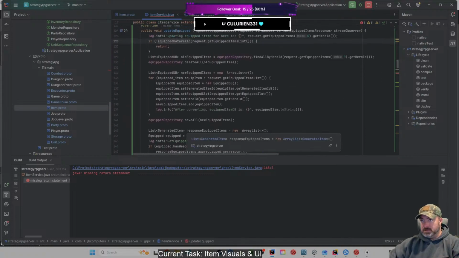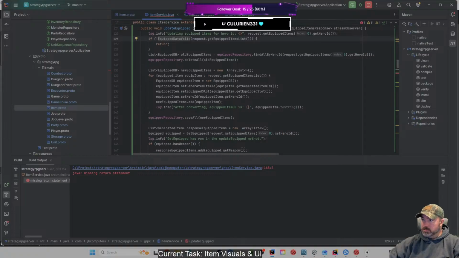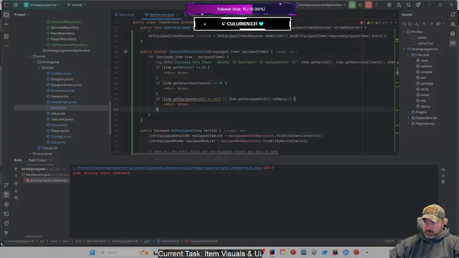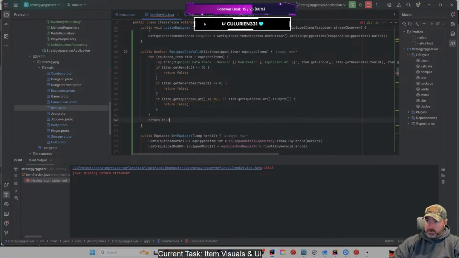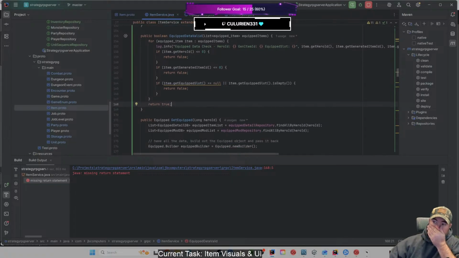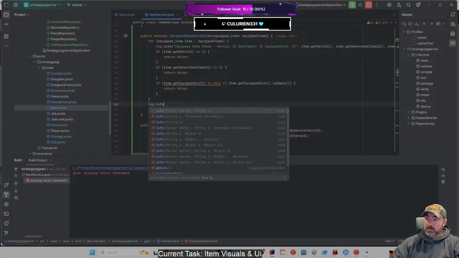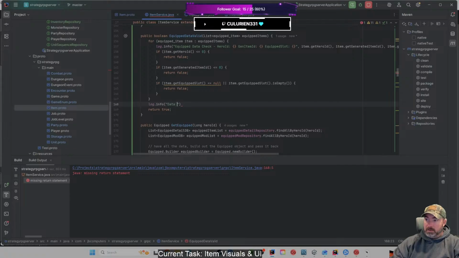That should give us at least a little bit more. Oh, I forgot to return true. If none of that comes up false, that means it's good data. I can even say that here. I could say data looks valid for update equipped.